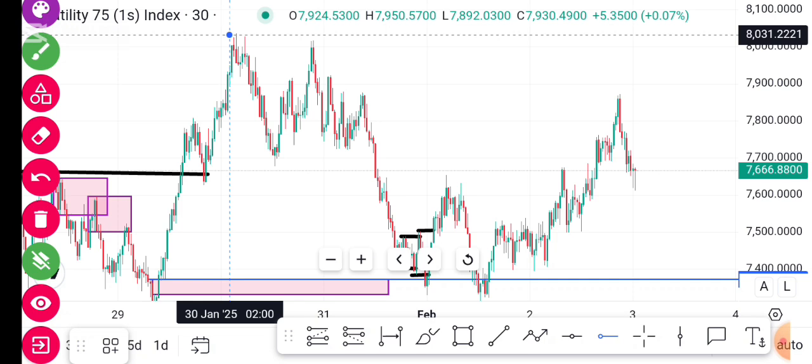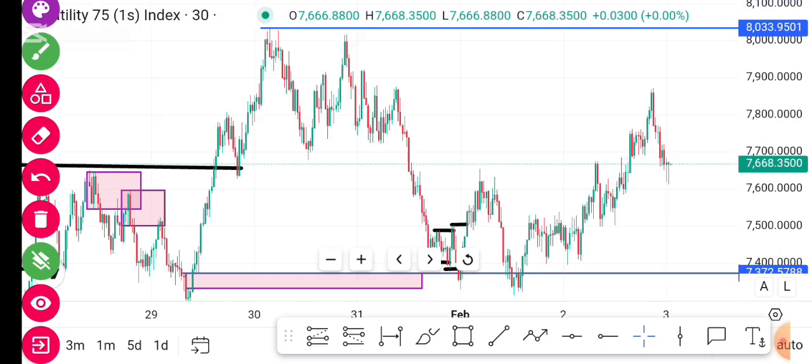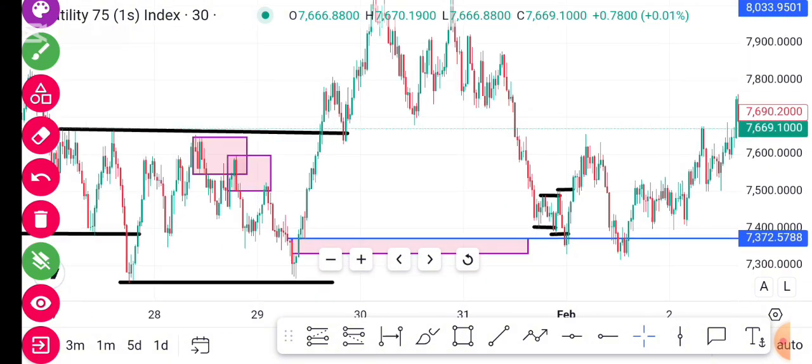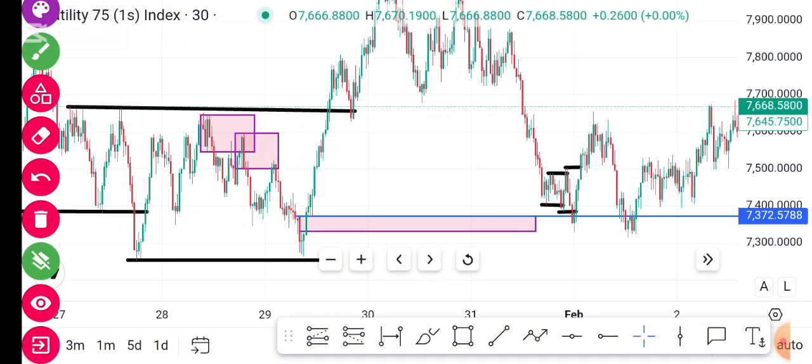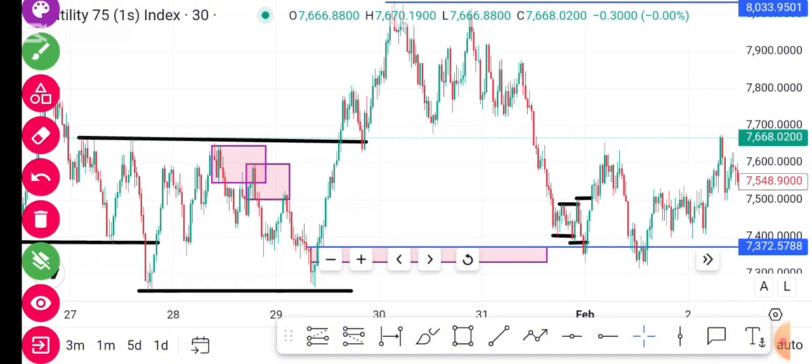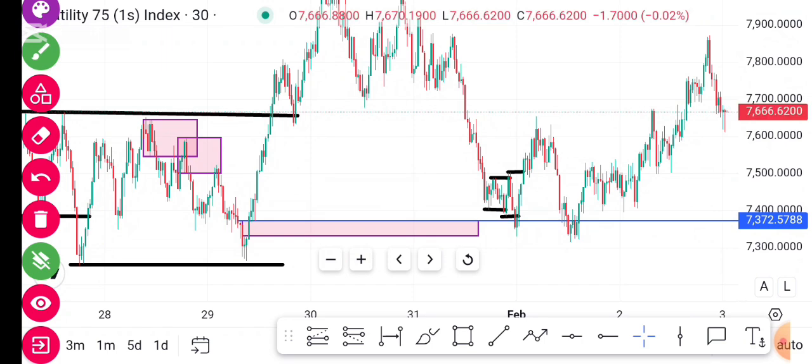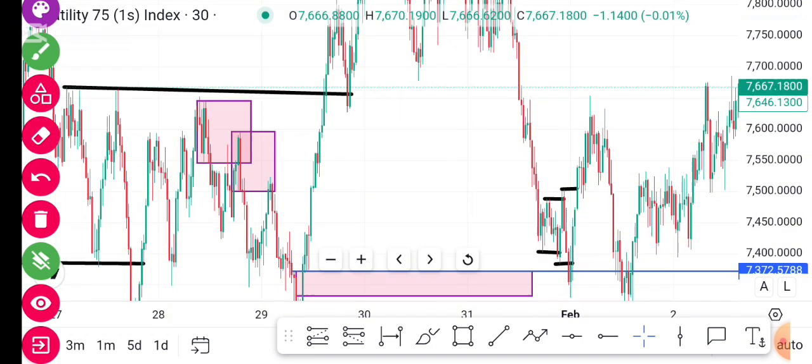Are you getting the point? And then we target that high. But for me at this time, I'm not still inside of the market. So now let us move from that, the buying side. Are you getting the point? Let us look for the selling side, and then we are going to stay here, not moving here.